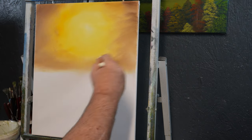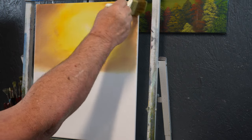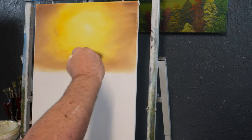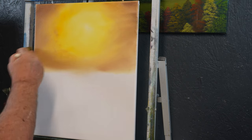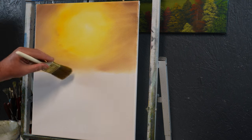All right, then we'll just blend these colors. We want these colors looking real soft and blended together, so you can't tell where one color starts and another one stops.